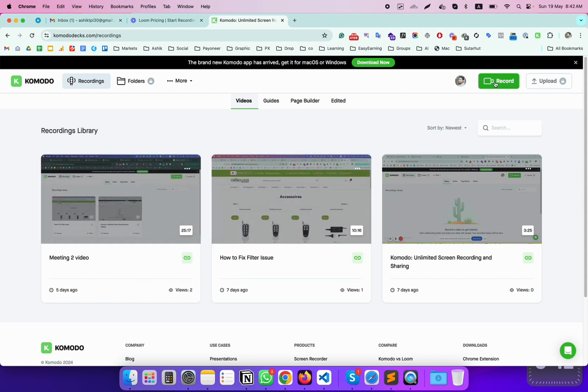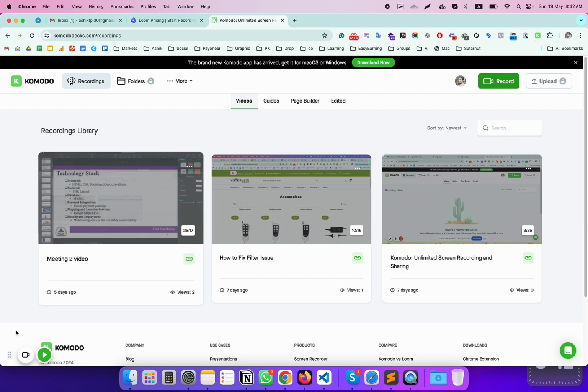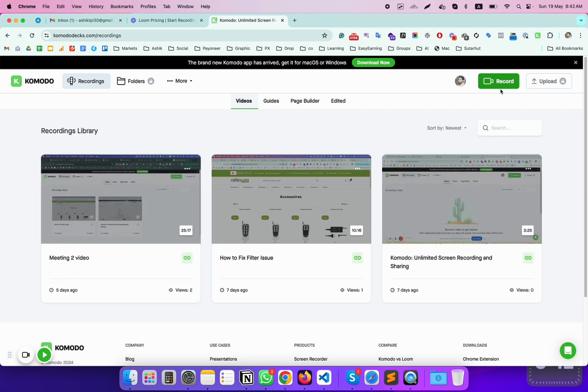You just need to click record, then here you will get options for recording, or you can try the Chrome extension here. Okay, so after clicking record, you will get options for the recording.